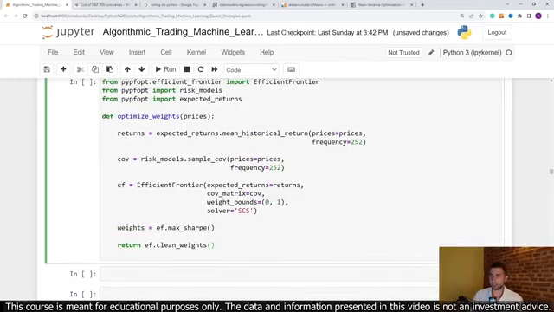However, there is a small specification, and that is the weight bounds. Pretty much this is the bounds for a single stock, what can be the constraint for weight of a given stock. At the moment, it is from 0 to 1. So after the optimization, we may have some stocks with 0 weight, and we may have a single stock with 100% weight. Obviously, we don't want that, so we will come back and fix it. But yeah, that's pretty much our function.